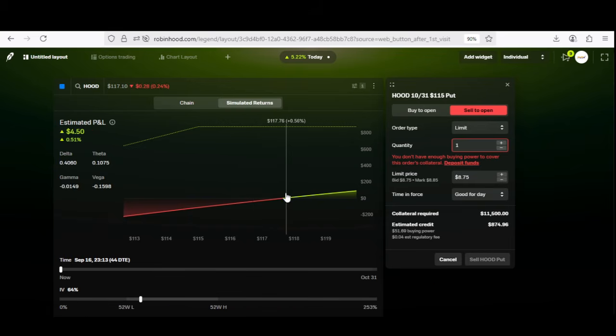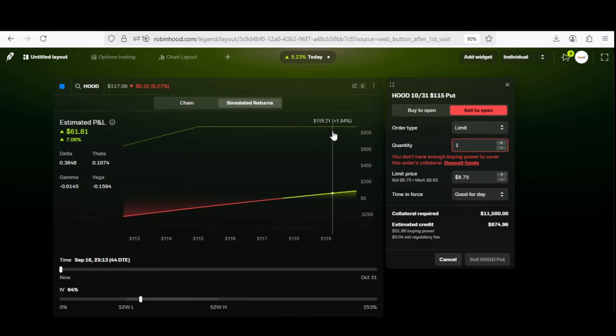Now, if I go the opposite direction from here, and I go all the way to the right, you're going to see the share price here is going to start going up. So as the share price goes up, then my P&L right here goes up as well. So that is just one way you could use the simulated returns, and this only works if you have not gotten into the option strategy as yet. So feel free to go ahead and play with that.